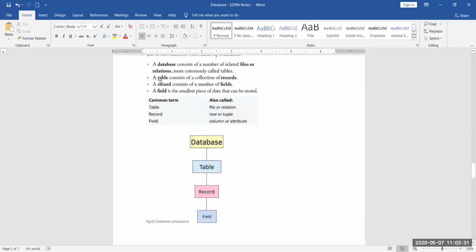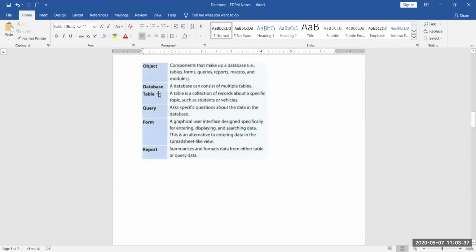So I'm going to use my table to create records. A table is a collection of records about a specific topic. Our specific topic would be inventory.